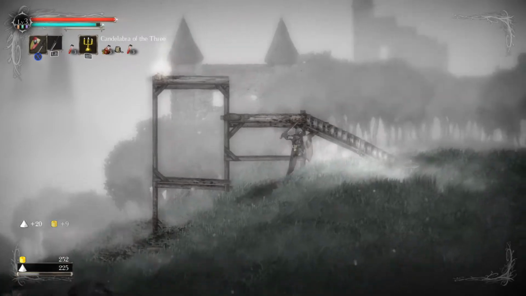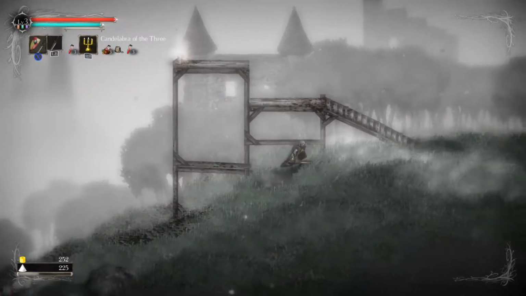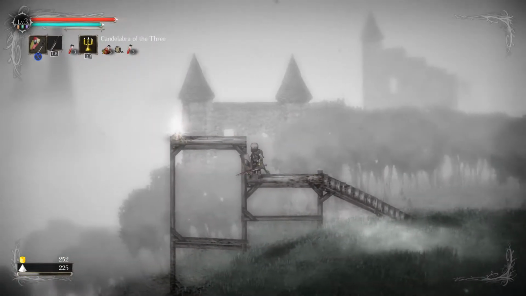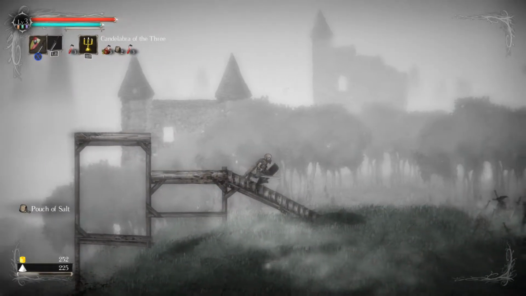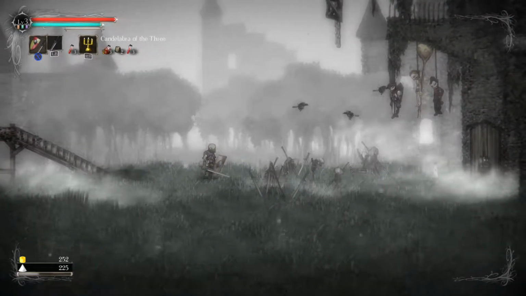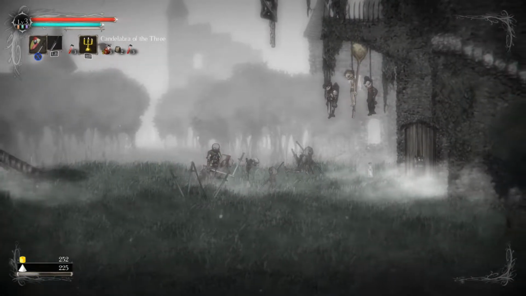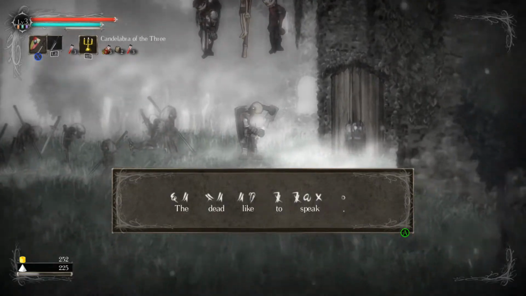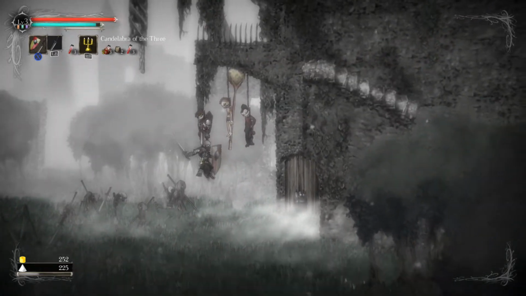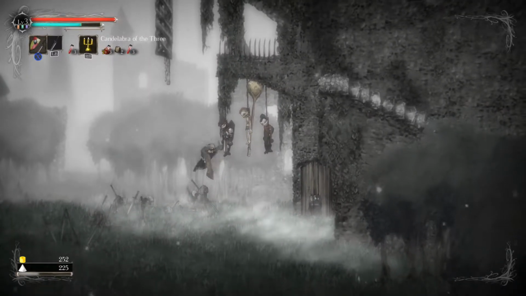Hey! Can't jump for nothing. Jump. What the? There we go. Give me this. A pouch of salt. I have two pouches of salt. Oh, there's freaking hanging people. What the heck is going on here, man? The dead like to speak. Oh, yeah? Hey. Hey!